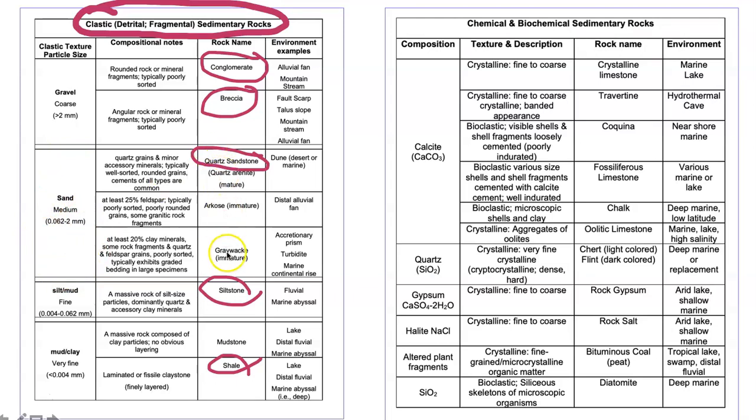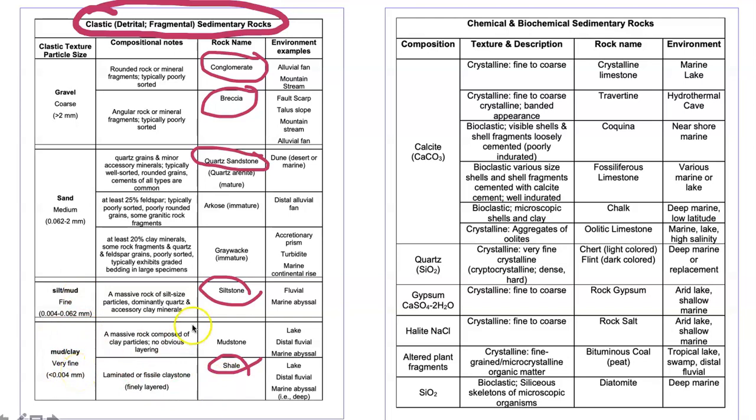And in your chart here, they've actually divided out 3 different kinds of sandstones. I just don't feel like we have the time to really go through that, so we're going to just call anything that has sand-sized particles in it sandstone. Then we have a siltstone, which has even finer sized material than sand, and a shale, which is also sometimes known as a claystone, which is very, very fine.